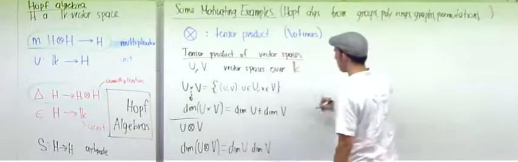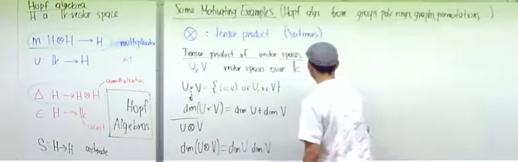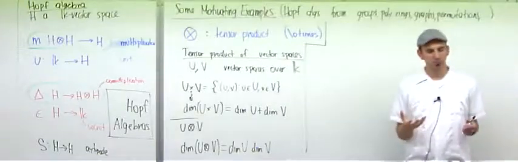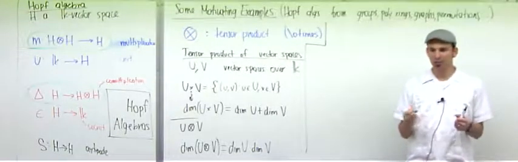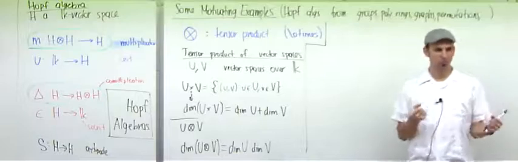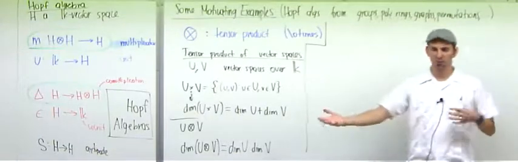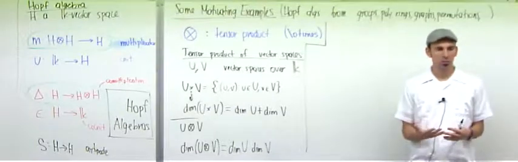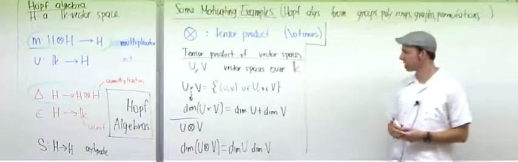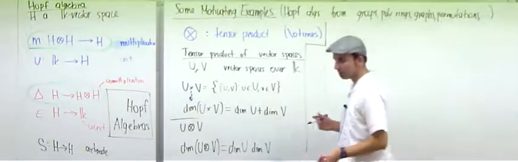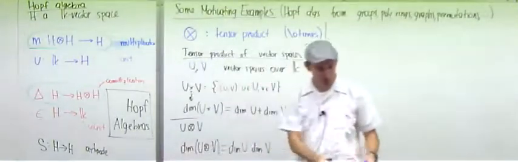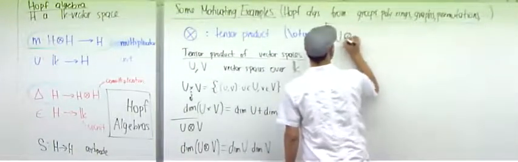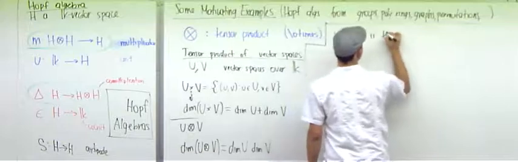And the idea is going to be that we're going to allow ourselves to multiply elements of U and elements of V, which isn't supposed to make sense, right? Because U is a vector space, V is a vector space, and you don't have any rule that allows you to multiply them, but we're just going to introduce a multiplication. Okay? And so what we're going to do is the following thing.